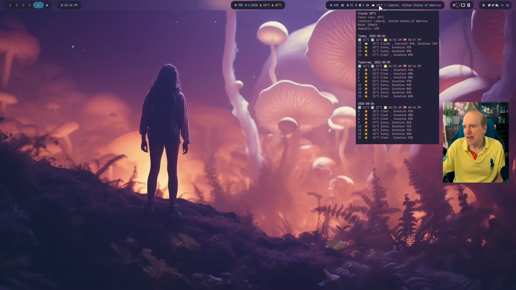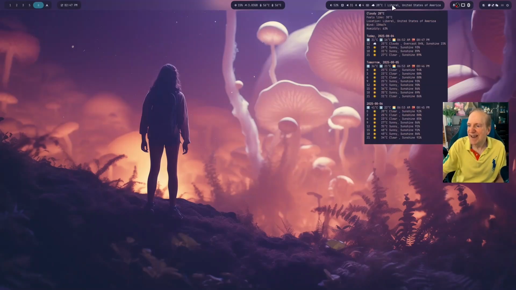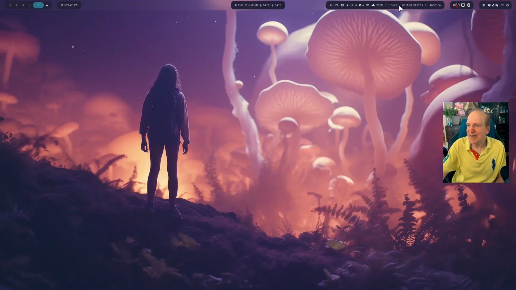And it looks like by default it's pointing to a place called Liberal in the United States and 28 centigrade. So wherever it is, it's a little warm, but not roasting hot. Liberal, I think, is a town in Kansas, maybe. Could be wrong, but it's not where I'm at. So yes, this is perfect. Then I can tweak that.